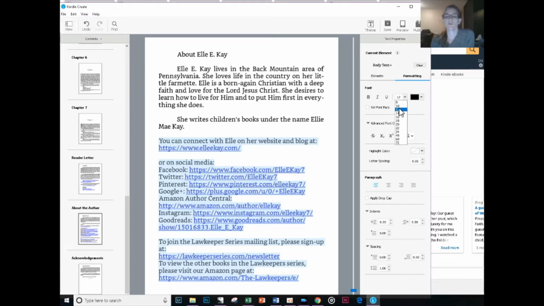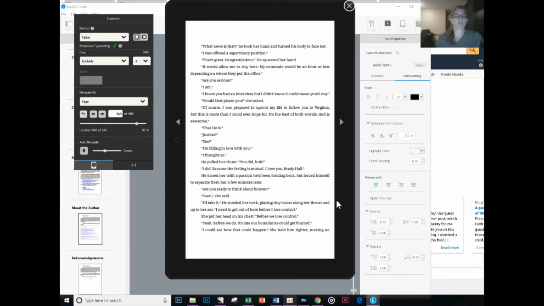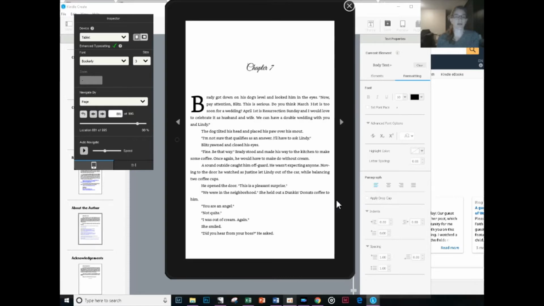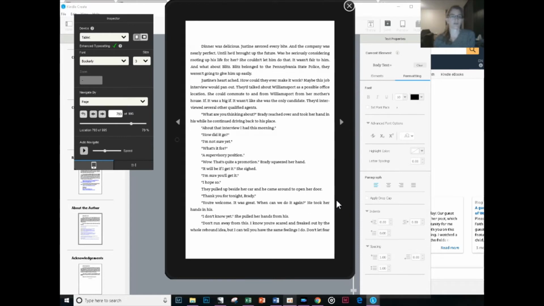It's at 12 points. I'm going to make it 10 so that everything fits on the one page. And then just go through and take a look at how your book turned out. If you like the way the chapter headings and the drop caps and everything look.